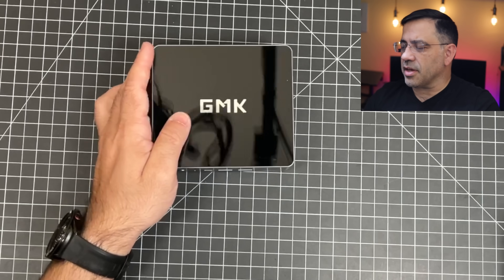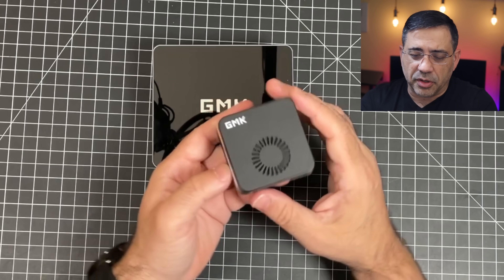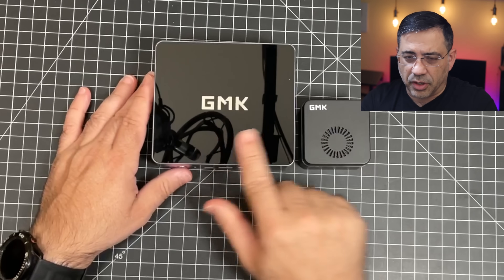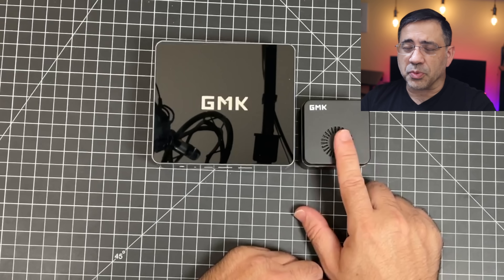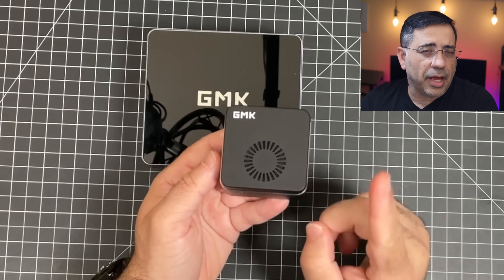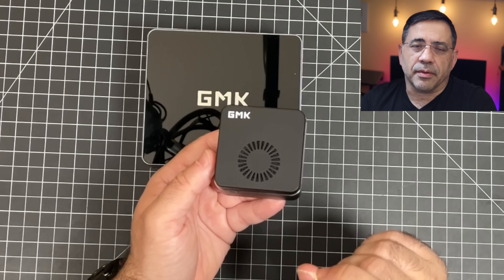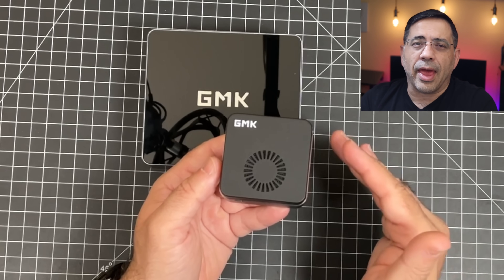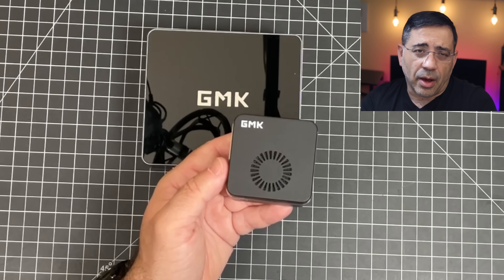The next one is the smaller one — this is the Nukebox. This is the little baby one, and you can see the big size difference comparing both of these. This one has more power, but this one has tons of convenience. The Nukebox features Windows 10, an Intel J4-125 chipset, one HDMI 4K output, 8GB of RAM with a 512GB SSD. It has Wi-Fi capabilities for both 2.4 and 5GHz, as well as Bluetooth 4.2, but it features only a single 4K output.